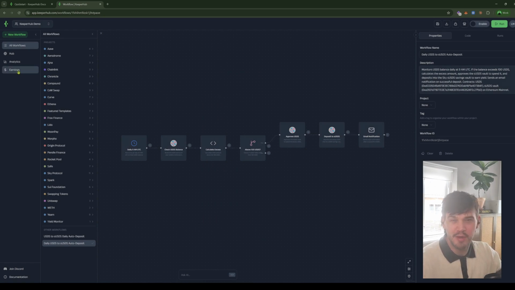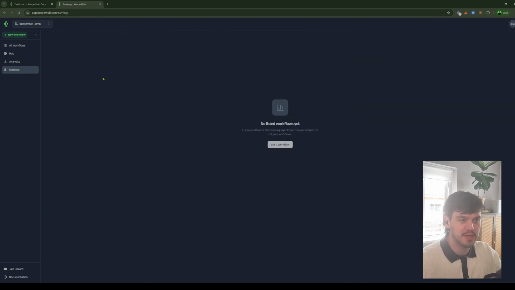And if you become this creator and start creating various different DeFi strategies across various different protocols and chains, all of a sudden you'll be able to rake up a lot of earnings. And that's why we have this earnings section here, where you'll have all your listed workflows in one sort of dashboard. You can see how much they've accumulated in revenue over time and be able to maintain and monitor that accordingly. So follow this space.